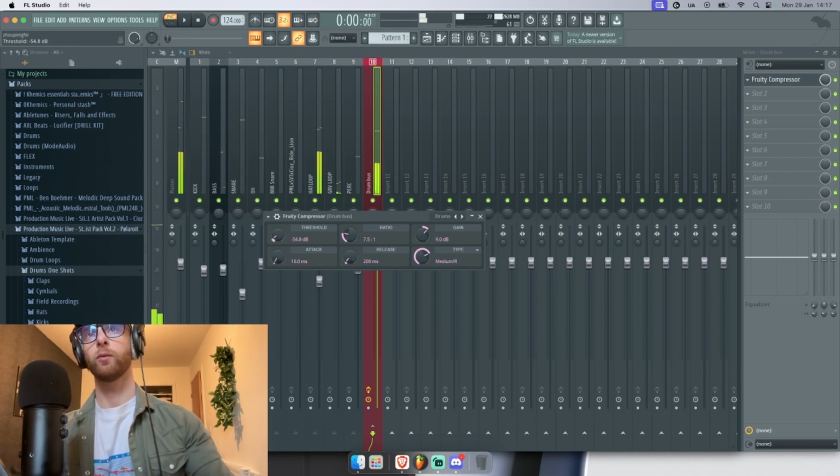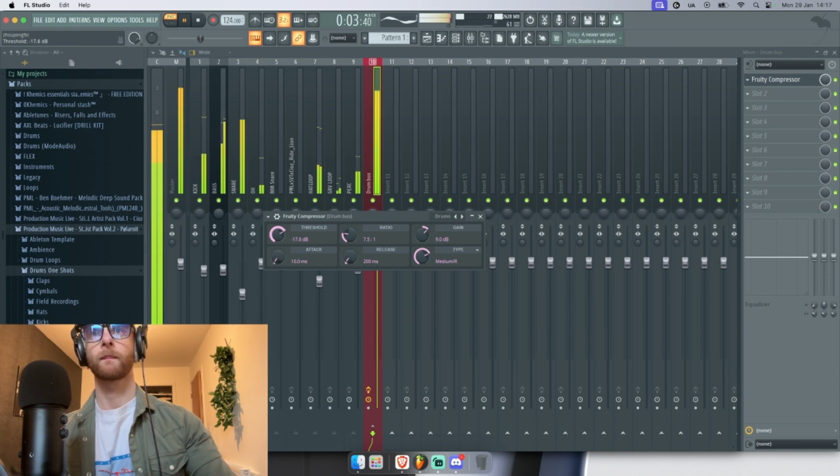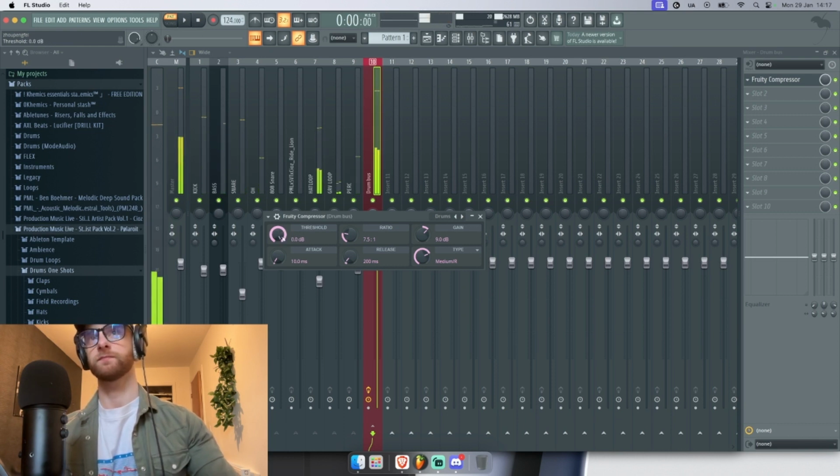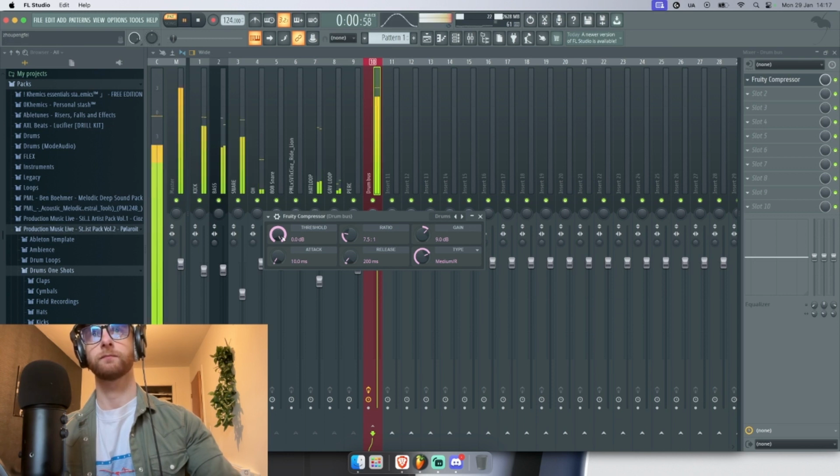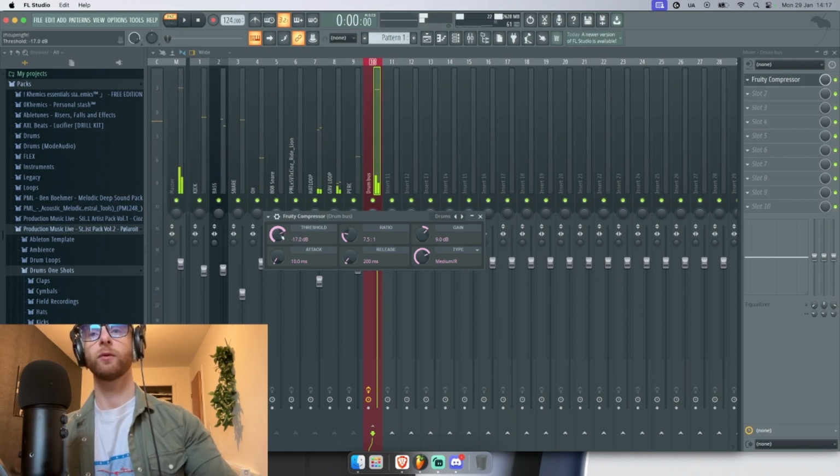But we're not wanting that. We're wanting it maybe to be compressed around about 18. Now if we pull up here, basically no compression is happening. Pull back down. We'll start to hear what the compressor is doing. So that seems fine to me. We can turn the gain down a bit.